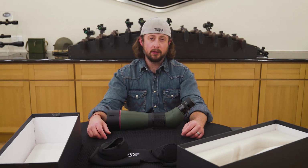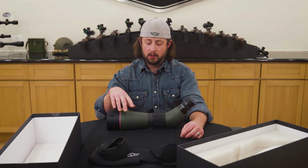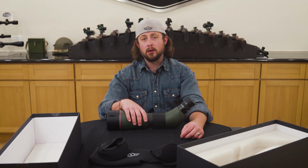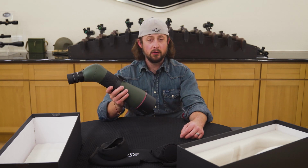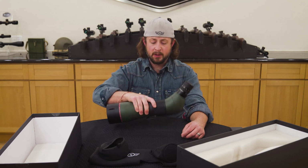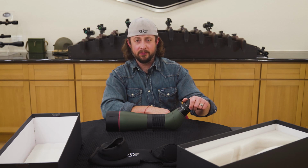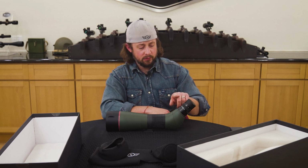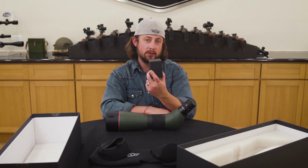One last detail I'd like to discuss before we hop on back to swapping out the eyepiece. The frame of this is made out of a magnesium aluminum alloy, so that means it's actually quite light, although there is fairly large glass, so maybe that balances out. Now let's go ahead and swap this eyepiece out. As I mentioned, there is no reticle in this eyepiece, but there is in this one.